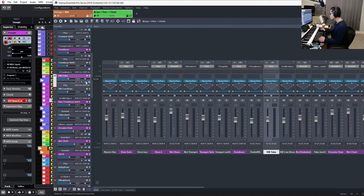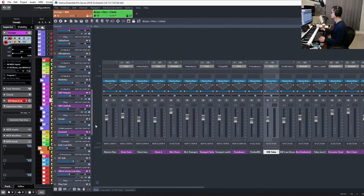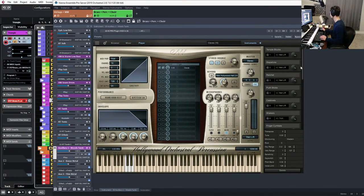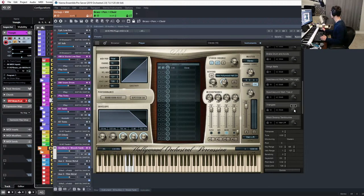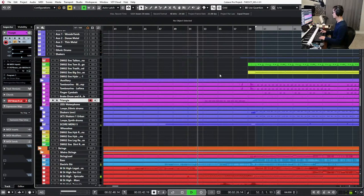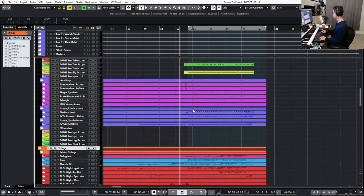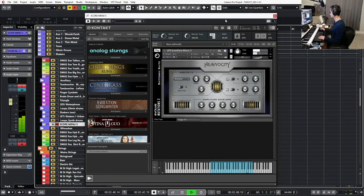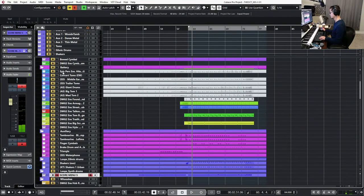I can go here. There you go. Okay, so triangle is in this patch right there. And let's just bring that up. Try it again. All right, great. Shakers, and then, oh yeah, we also have this, what do you call? I think it's like a loop from Evolve Mutations. All right, cool. So let's put that together with the battery.